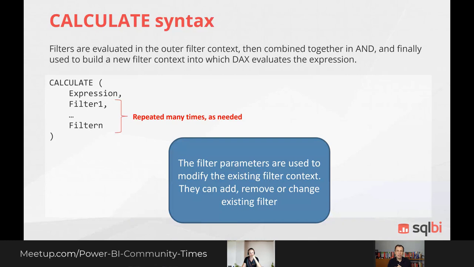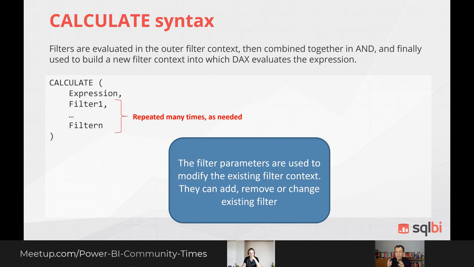So the first argument you see in calculate is actually the last one that you have to evaluate, which is similar to a select statement in SQL. When you read a select statement, select columns from table where condition, how do you read it? Usually you go to the bottom where you see the where condition, you see all the filters applied to the table or to the tables, and then you have an idea about what the result will be from the SQL query. And here is similar.